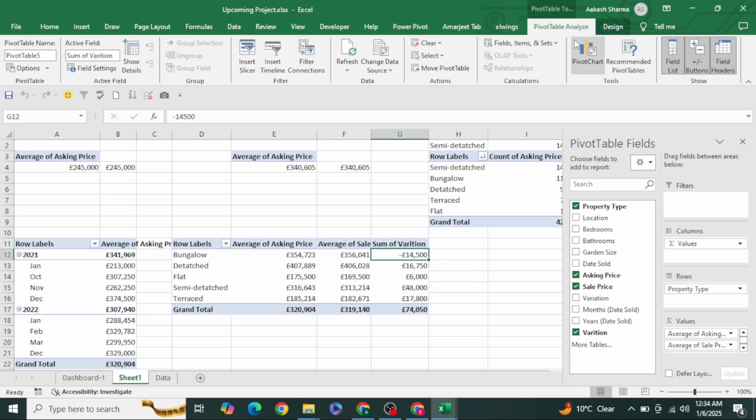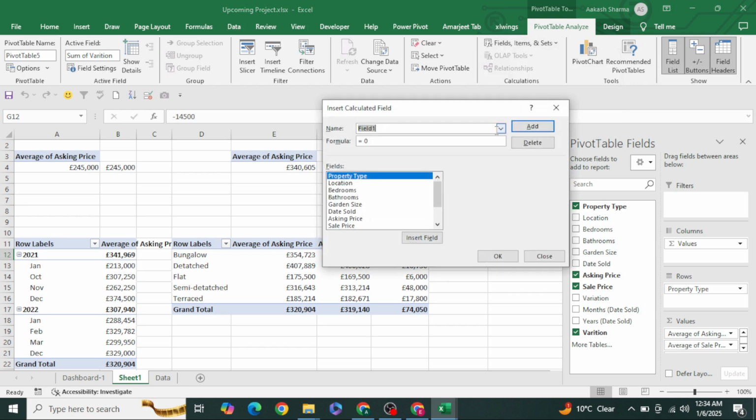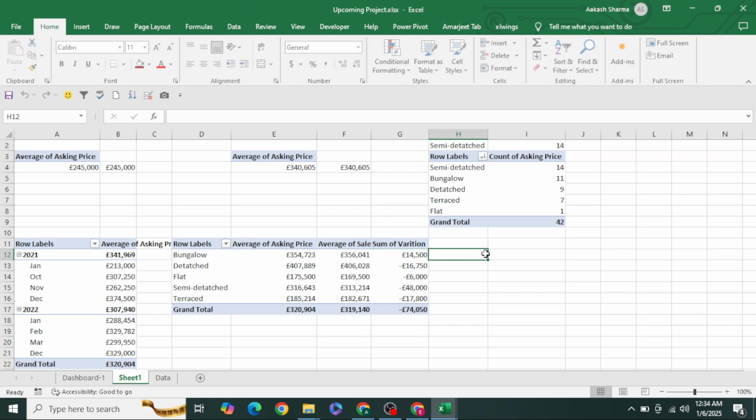The calculation will be a little different. Calculated field, it should be opposite. The variation should be first the sale price, and this was the asking price. Okay, now it seems better.